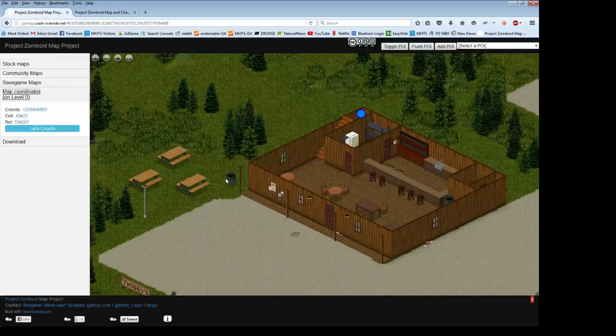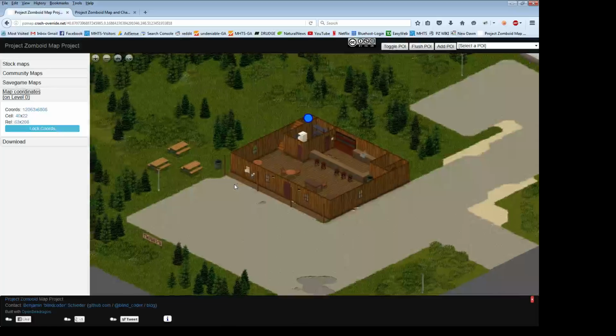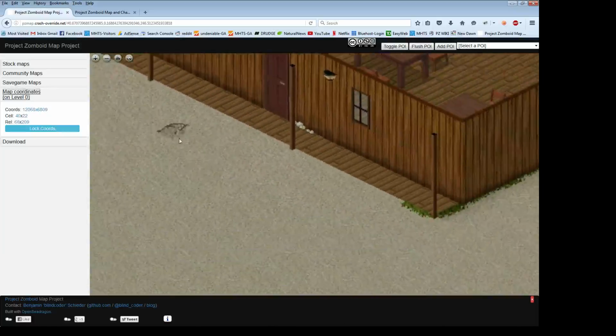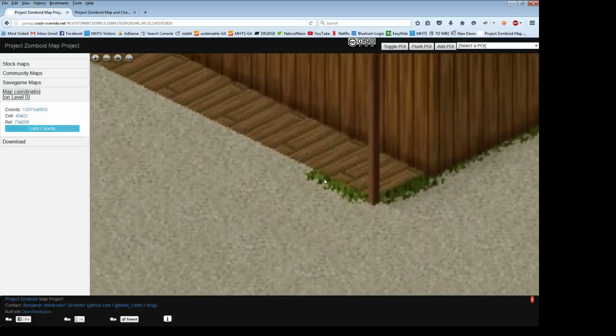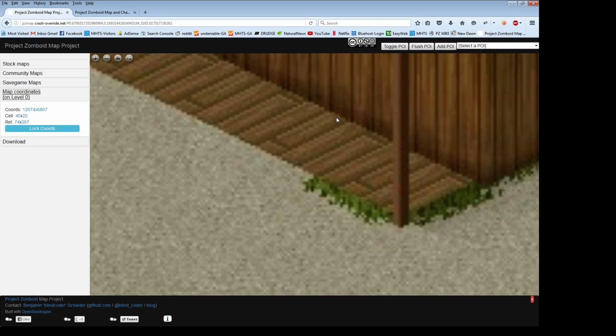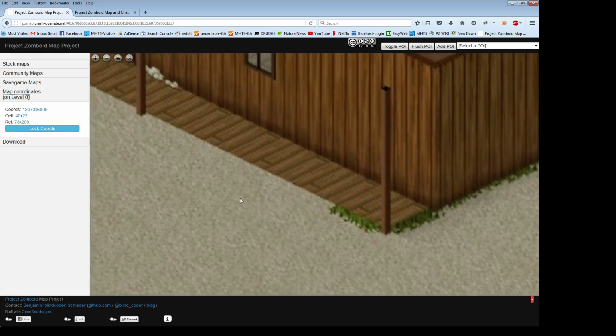Just the one thing to know is that these coordinates you see up here are specific down to the very tile you're standing on. Like one tile would be like the thickness of this here between the gravel and the building here. That's one tile thickness there. Obviously its length is longer than one tile.